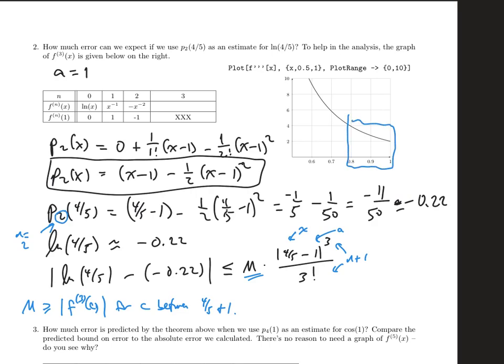And on that part of the graph, the furthest this graph ever is away from the x-axis is right over here. And if you look closely, 4 is a little bit above the graph, above 0.8. So I could use m equals 4 in the error formula, and that would work fine. If it's hard to tell, just use m equals 5. It really doesn't matter. Your m should be the right order of magnitude.